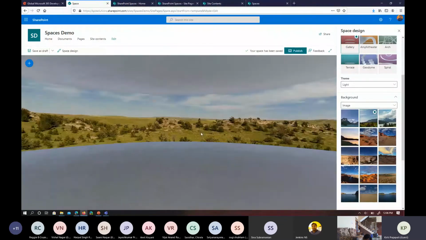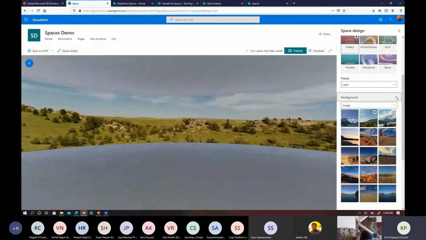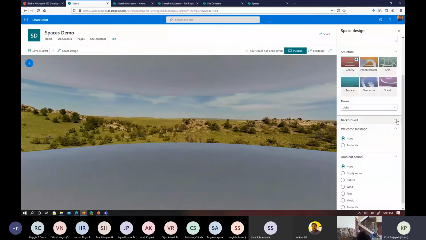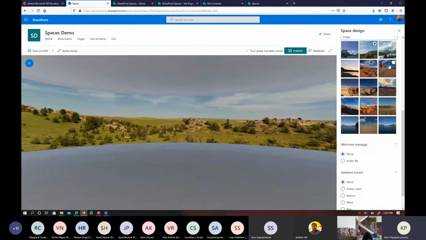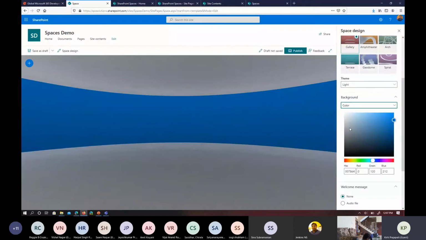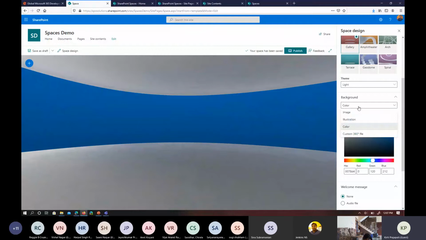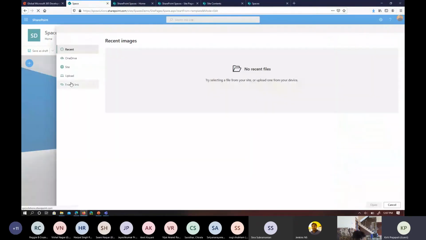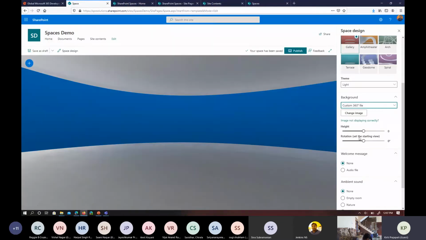But if you do not want to use the image, then you can use a simple color as well. There is a drop down available with different options you can select as per your requirement. And if you want to use a 360-degree file, you just click here and upload your file from any location. So that option is there as well.